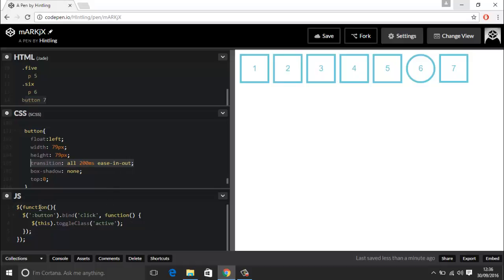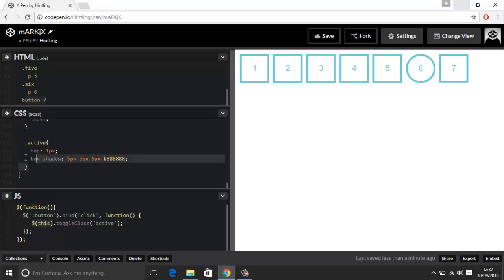Well, down here we have our typical jQuery. So just your wrapper there that when it runs to start, when the page is loaded, we want to do this. And then you've got your button, so we select a button here, and then we're going to bind a click event to that button. And then in the handler, we're using this to get that button. We then want to toggle a class, active. So our class active is here.